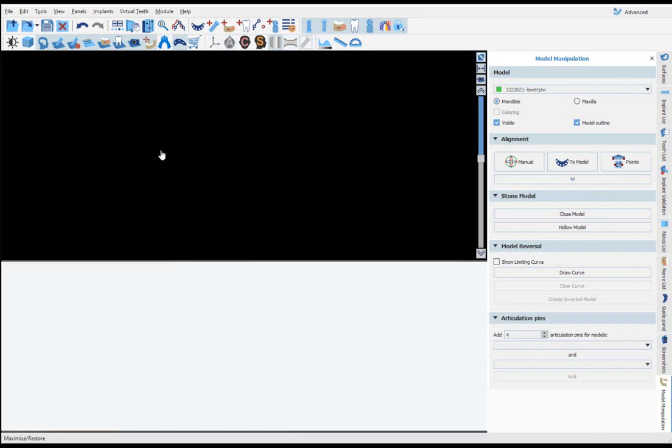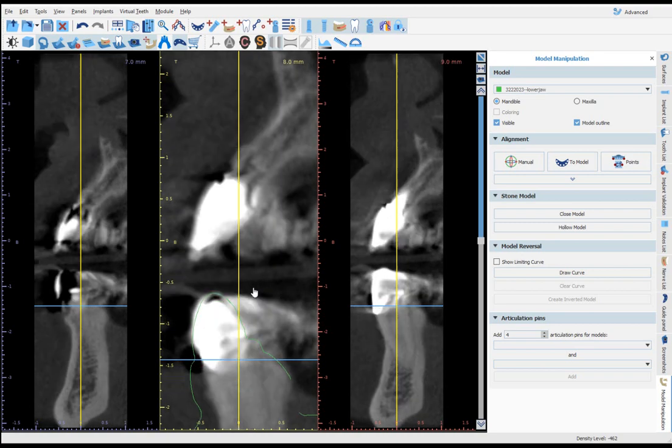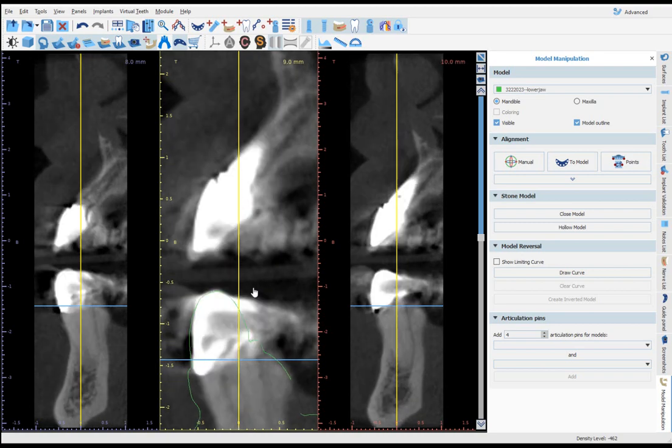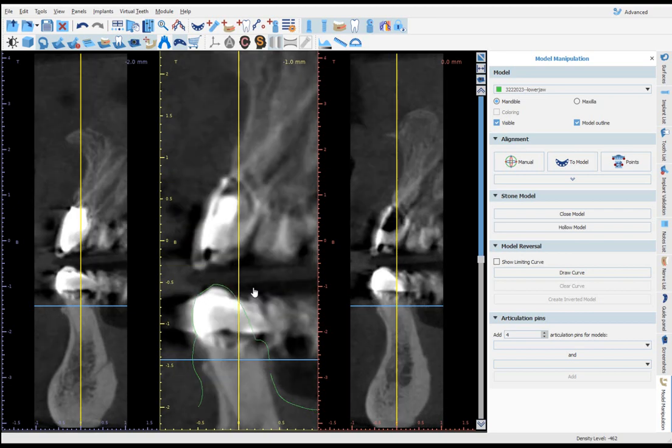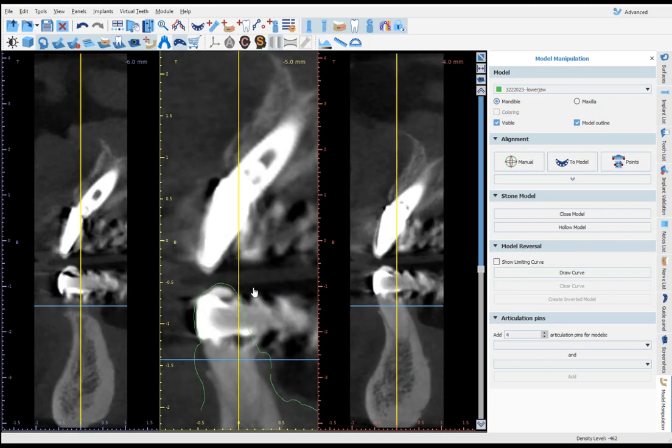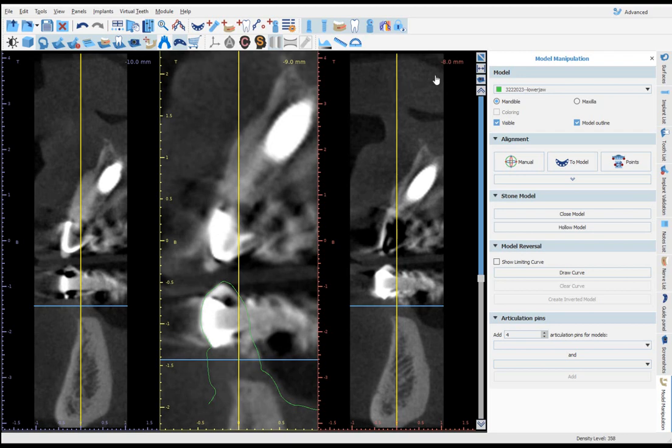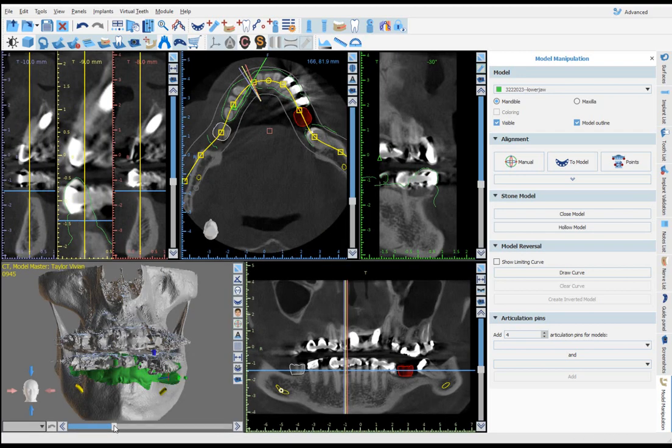There's a lot of scatter with metal. Just got to make sure that it stitches properly so our implant's in the correct position. This outer line is stitching pretty well. There's a lot of things we can do to change that.